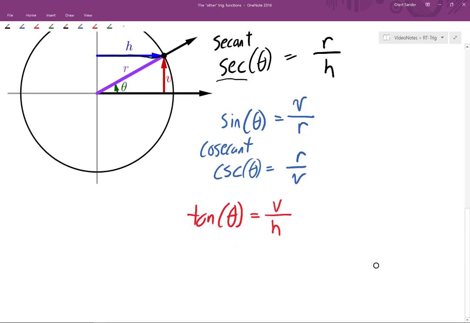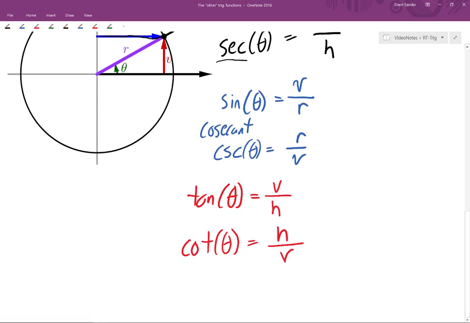But if instead we wanted to measure the horizontal distance to the right of the center of the circle in units of the vertical distance above the center of the circle, then we could represent that as h divided by v, and we could actually create a new trig function. We'll write this as COT of theta, and the output of that function will give us the measure of the horizontal distance in units of the vertical distance. And this is actually the cotangent function. It's just another trigonometric function.